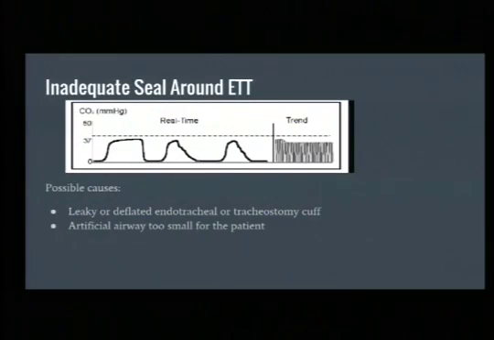If you have an inadequate seal around the tube, or maybe you put in too small of an airway, your partner handed you a 5.0 instead of an 8.0 tube, this is kind of the waveform you can get, because there's not enough exhalation and mixing of gases, so a really short upstroke and exhaling slowly there.